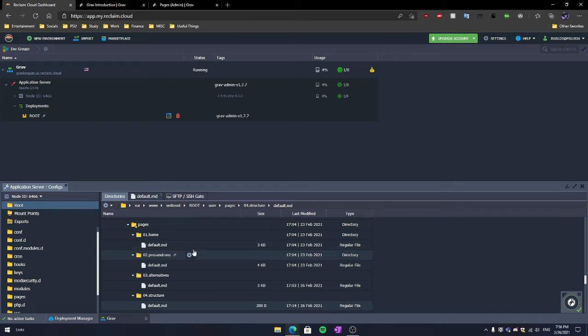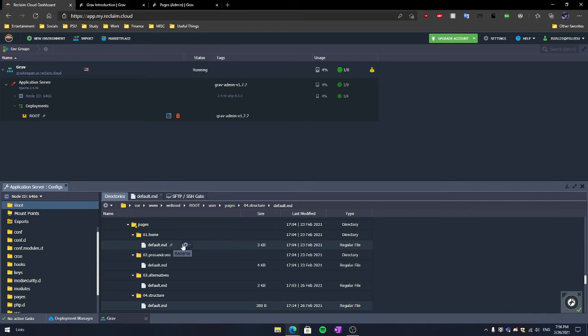These default.md files are what's the content of the website, and behind the scenes we're going to have PHP and a whole bunch of other scripting languages working in tandem to throw everything together, make it all look pretty, and generate our website. So Grav CMS is known as a static site generator, and it's based on a flat file system. What this allows for is increased security because you don't have to rely on things like a server or a database. Well, actually, no, you'll need a server to host the website, of course, but you won't need a database.